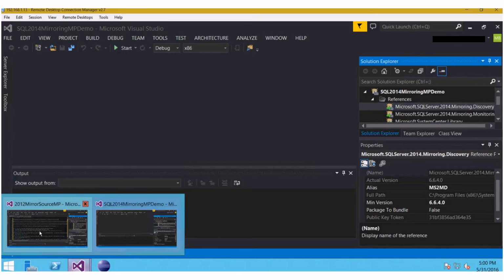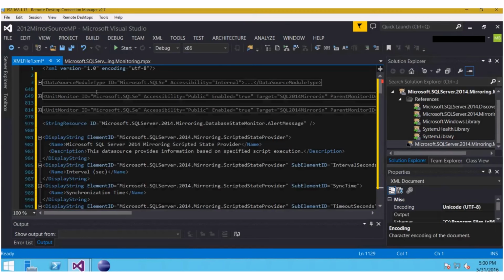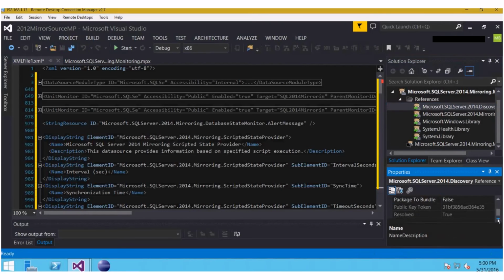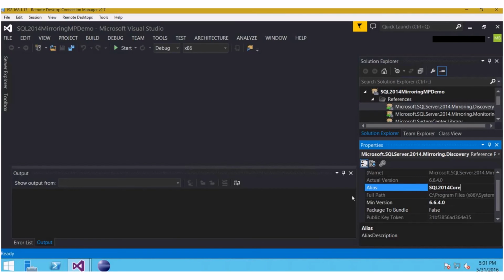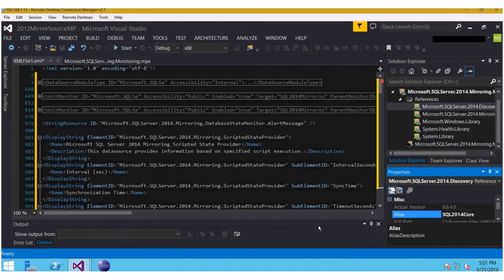And if we look back at our MP over here, what you can see is that it's not using those same aliases. So if we look at mirroring discovery and we scroll up, the alias it's giving it is SQL 2014 core. So we're going to have references in this code looking specifically for SQL 2014 core. If we try to use the existing alias that got added for our reference and then copy code over, we're going to get all sorts of errors. So I like to just normalize by copying exactly what was the original. I could do a replace all and handle things that way, use that same alias, but it's less chance of error if I leave things as close as possible.